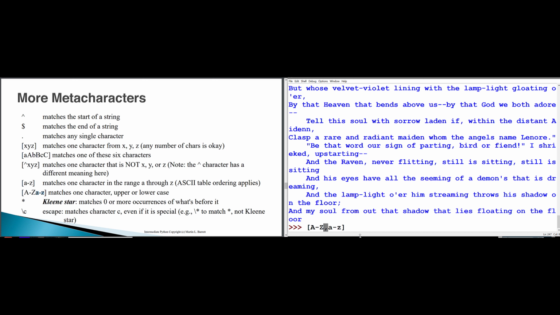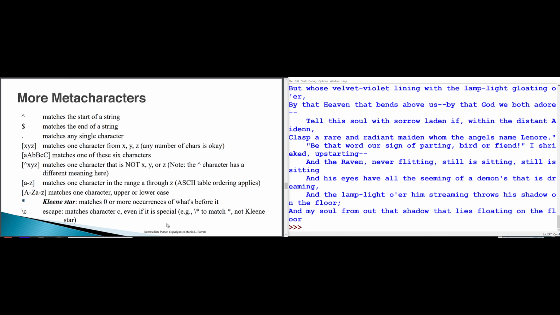So this notation, square bracket, cap A dash cap Z, comma, little a dash little z, means to look for a letter or a comma. All right, so don't put a comma in your regular expression unless you're planning to match a comma, or unless you're hoping to match a comma.